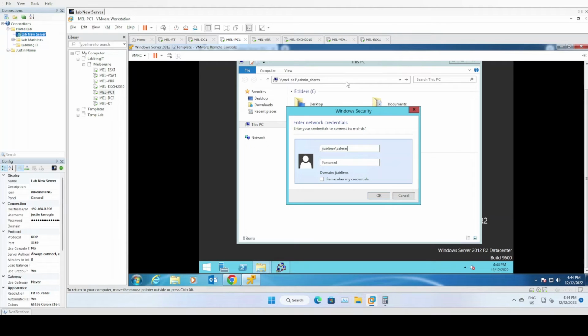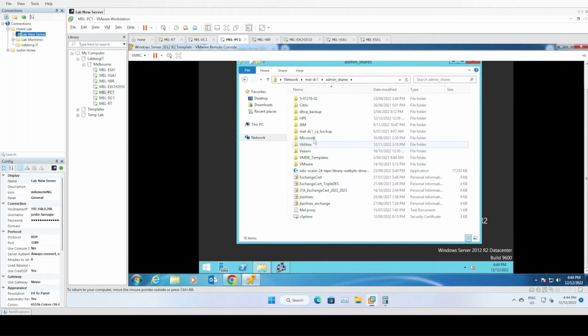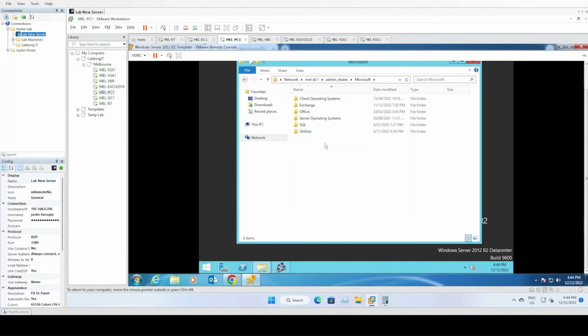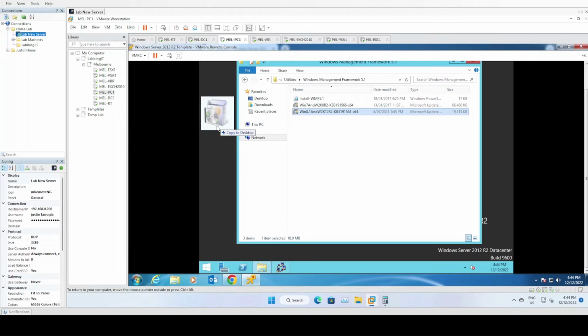J2 administrator, password, and I know that I need Microsoft Utilities. I need the management framework 5.1. I'll just copy that here.